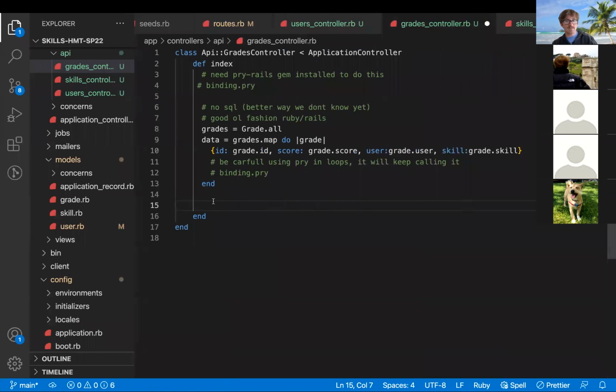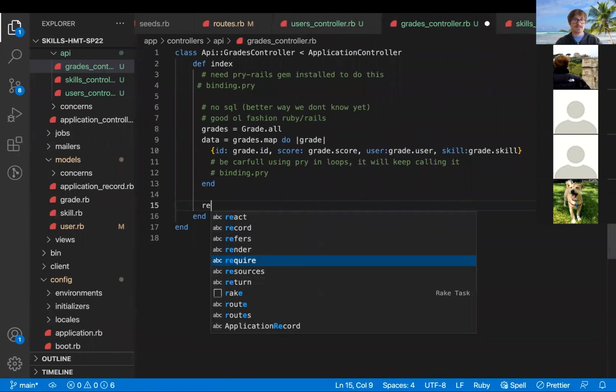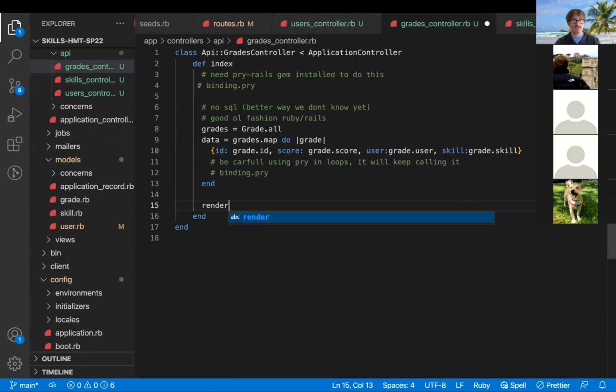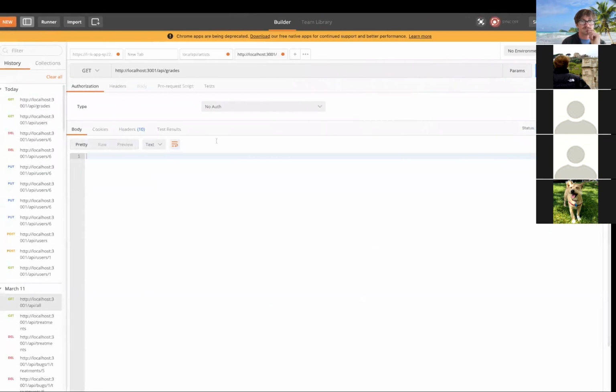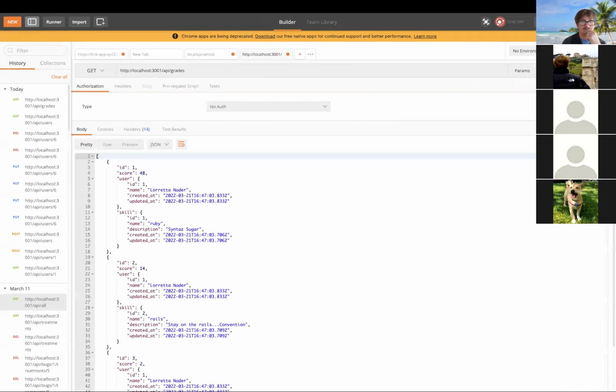Yeah, I'm not returning anything, but with this, I don't want to return. I want to render JSON. And I called this data, so just render JSON data. There you go. There's my array.